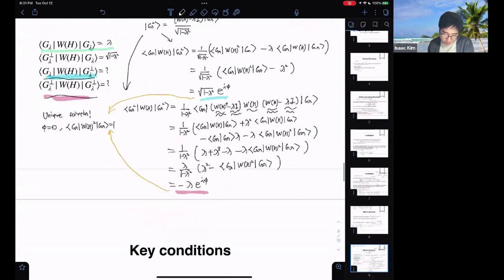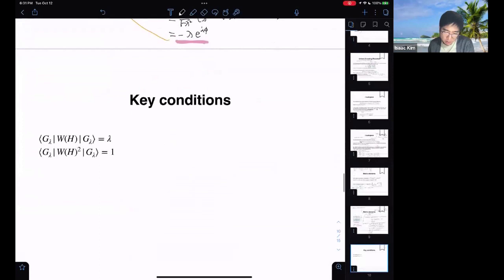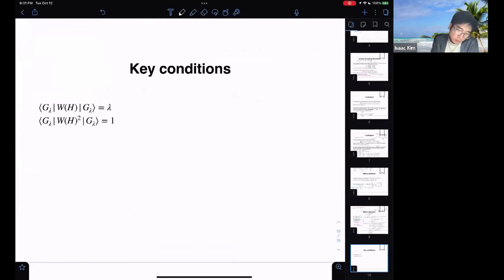So what we see is that all we really need are these two conditions. So given this WH, remember, you assume that applied to this guy, we get G lambda plus square root of 1 minus lambda square G lambda perpendicular. So we get this one. And on top of that, in order to ensure that the subspace spanned by G lambda and G lambda perpendicular is the invariant subspace of WH, it suffices to just ensure these two conditions. Okay, so that's a very simple fact that will be extremely useful.